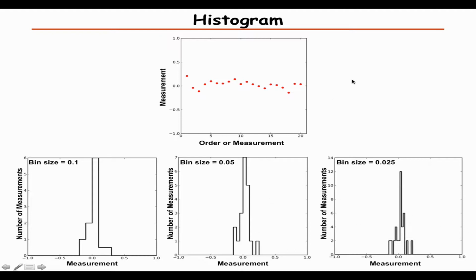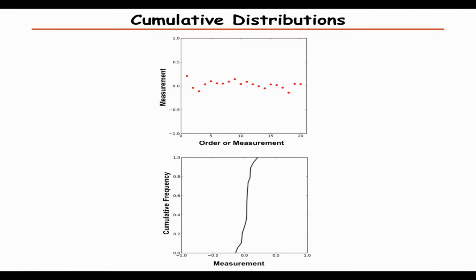So the problem comes when you use a histogram is that you have to choose how wide the bin should be, and then when you compare two histograms, it's not very convenient because they have these steps. So we're going to look at some methods that are easier when we compare different distributions. So one thing we can do instead is to make a cumulative distribution.